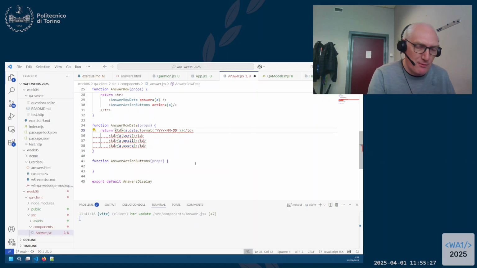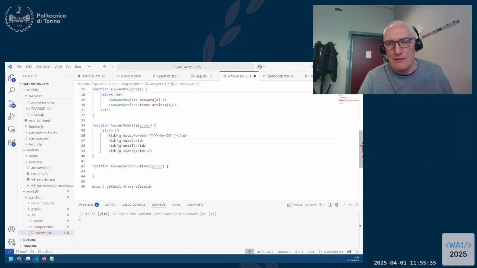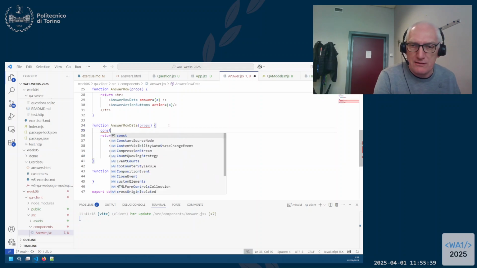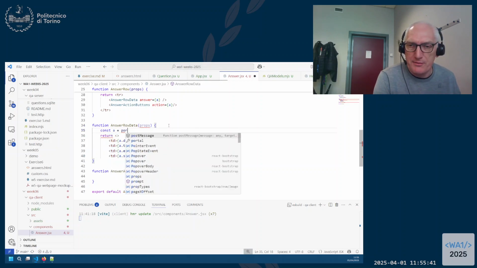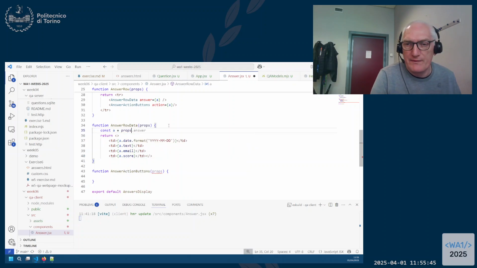And to make it correct, we should put that into a fragment like that. So we create a fragment that contains 4 cells. A again is const a from props.answers, like that.